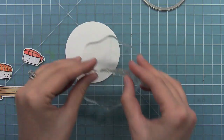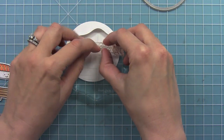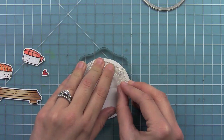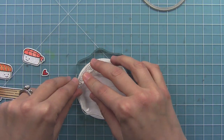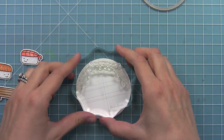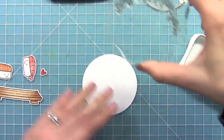And I'm going to take the Y, and on here, this is our 3.5 inch acrylic block. I'm going to put the Y right in the middle, just like that. Then I'm going to put it onto the circular cardstock and just bend the stamp set to fit that circle. You kind of have to play around with it, and sometimes it wants to pop up, so you just keep moving it around until it looks how you would like it to look. And then we can go ahead and stamp it onto our panel.